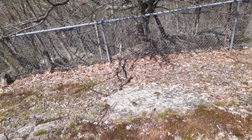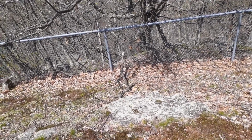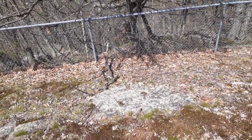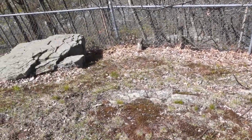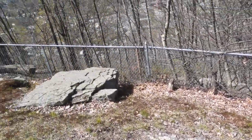Okay, so as we come down here towards the fence, you can see it there. I got some rocks making up part of the mountain, part of this cliff face here, and again covered in lichen, so I'm liking it. And of course we have moss here as well. Often the two grow near each other.